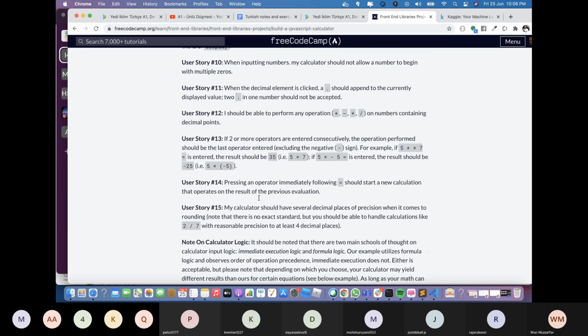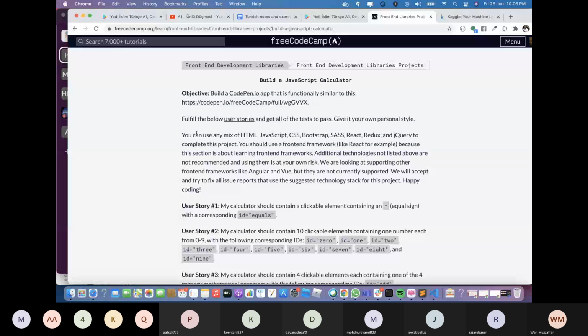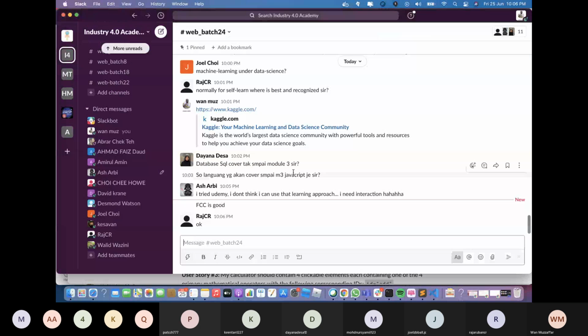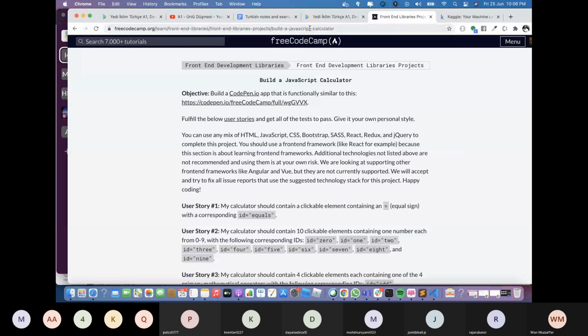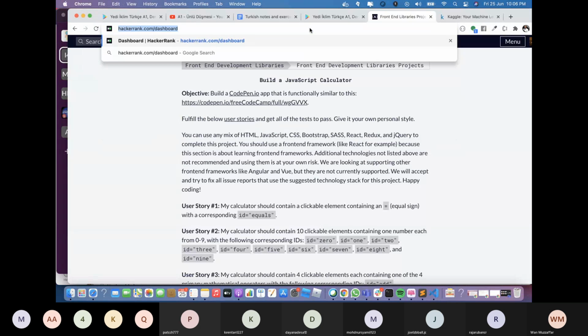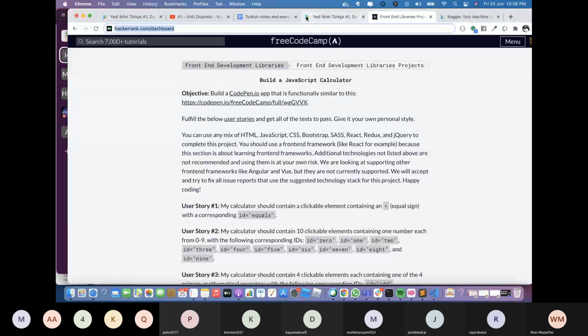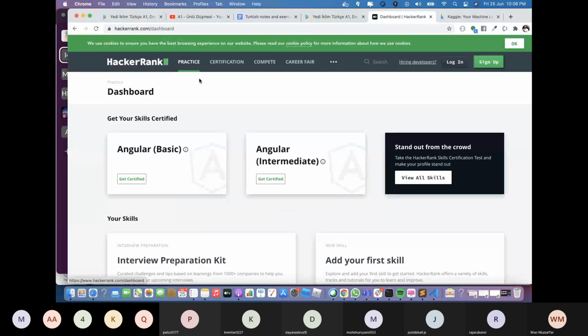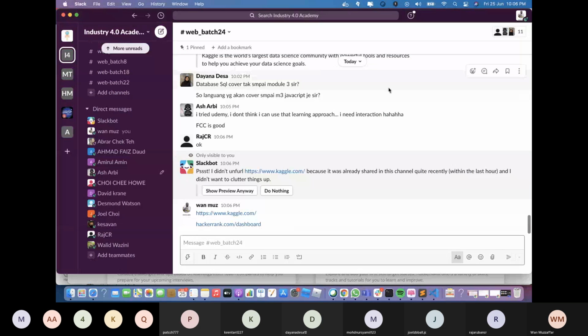I know that it's not as easy to do. Of course, you can go to YouTube and everything. But even if you go to YouTube, you also have to copy and paste, like you copy my code and everything. And then there's another one, HackerRank. HackerRank has a lot of exercises and everything. So I would rather you have something from HackerRank or freeCodeCamp rather than a collection of Udemy or Coursera courses.